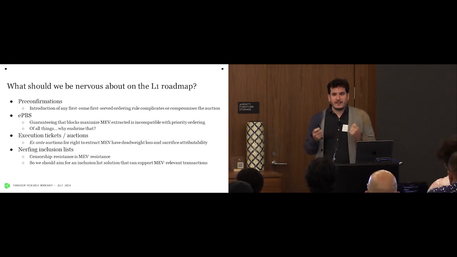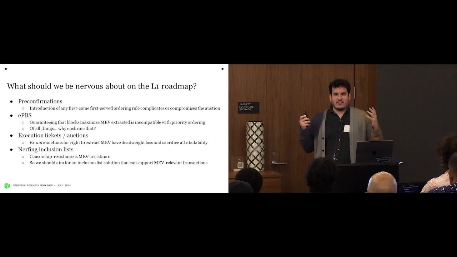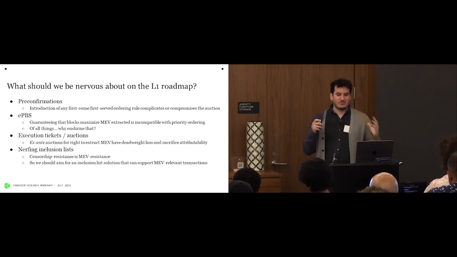Enshrined PBS you could sort of think of as making it mandatory to extract maximum MEV from every block. And first I'd say, of all things, why would you want to guarantee that? We have this moment of grace where maybe sometimes proposers don't extract maximum MEV, and we're going to say in the protocol it is enforced that you must sandwich every user to the maximum extent of your ability. I think that's just a weird way to think about this. But it also makes priority ordering and MEV taxes impossible, so it's another downside of it.